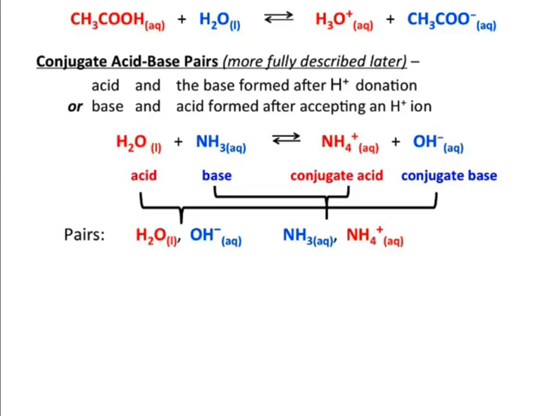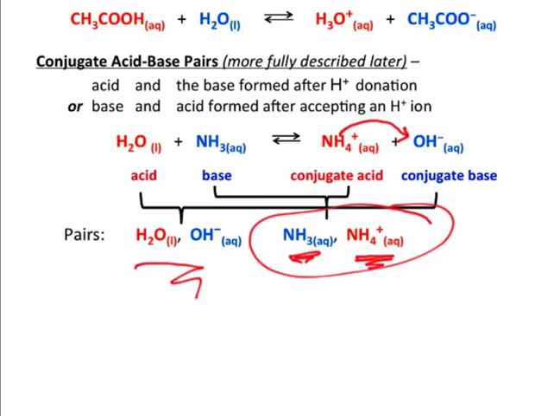And then now, the ammonia is NH4+, because it accepted that proton, which then, ammonium, NH4+, can function like an acid. It can take this proton, donate it back to the base, and ta-da, right? So, this is the base, this is its conjugate acid, this is one acid-base conjugate pair, and then water and hydroxide is the other. Again, we'll talk about this more thoroughly later, but wanted to introduce it here now.